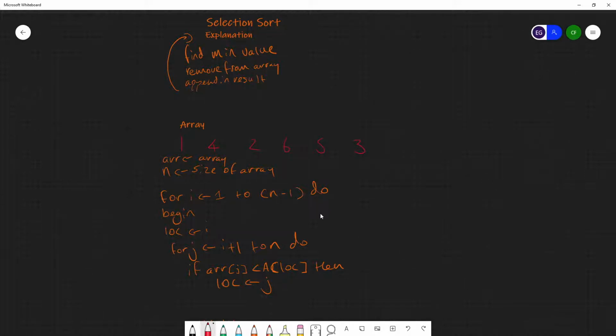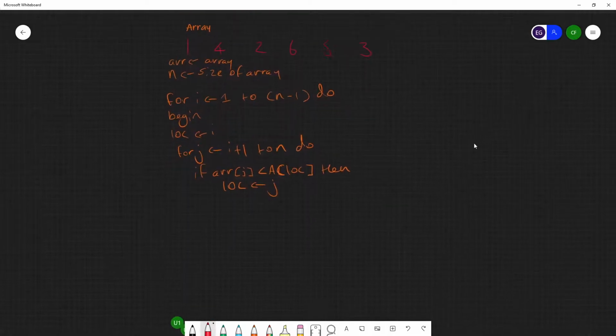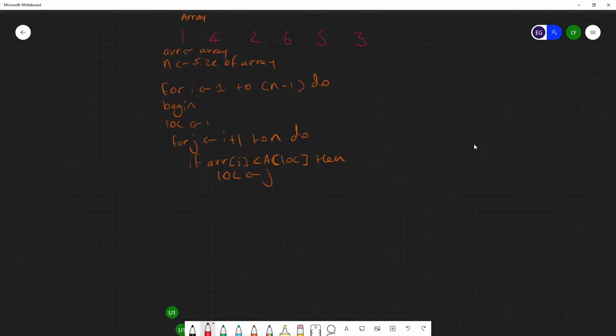And then, at the end of that, once we've gotten to the end of the array, we can essentially just swap lock with i. So let me just create some more room. So we can do that in the same way that we did it in the bubble sort.